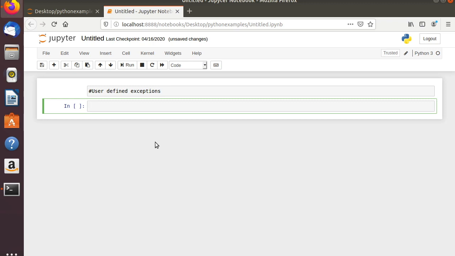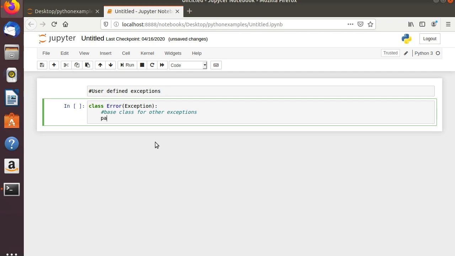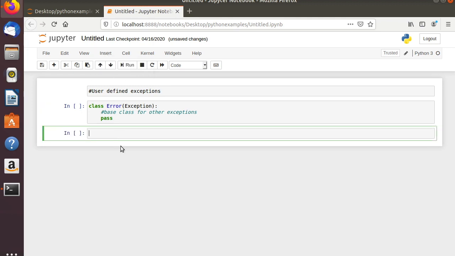So let us first write class Error, deriving from Exception. This will be treated as a base class for other exceptions. We will simply pass it. It means I am not writing the remaining code here. Simply writing the basic structure.